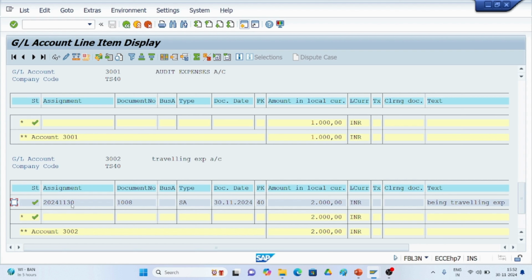If you see from the back, 30/11/2024 is generated. Thus, the impact of the sort key while creating the GL account is that it will show in the assignment column of the GL line item display. It will show the posting date from back to front, from right to left. If you observe, 30 is the date, 11 is the month, 2024 is the year. So this is about the sort key.